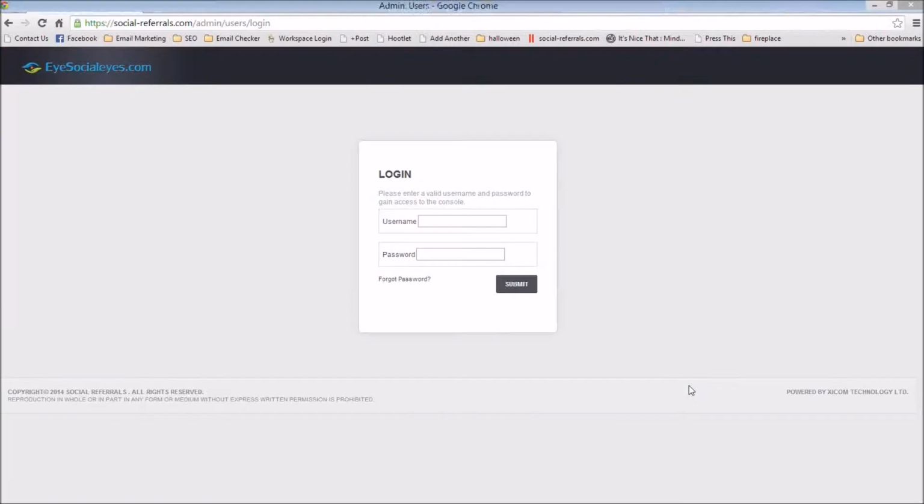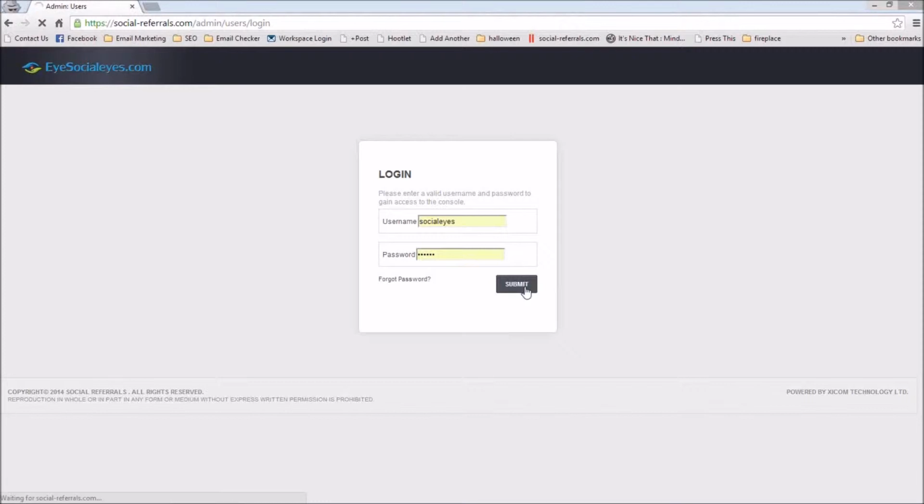And then the back end is where we can do all those other things like customizing the app, marketing to our customers. So let's log in. We will provide you with a username and password. You can change that password at any time. All right, so we go in. I'm already pre-populated. Click submit. And we will log in.